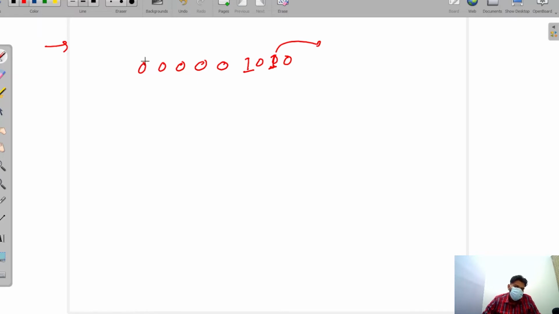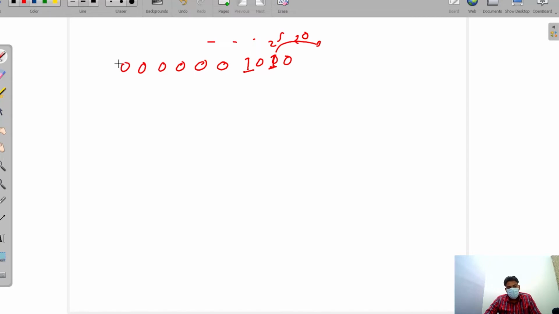So how can we print this? We have to take a mask. We have to create a mask from 31. Why? Because the range of the variable is 2 to the power 31. This is 2 to the power 0, 2 to the power 1, and so on, and the range goes up to 2 to the power 31. So we create a mask which starts from 31 and ends with 0.